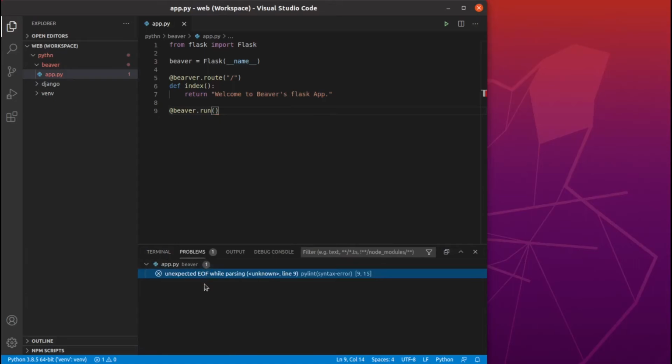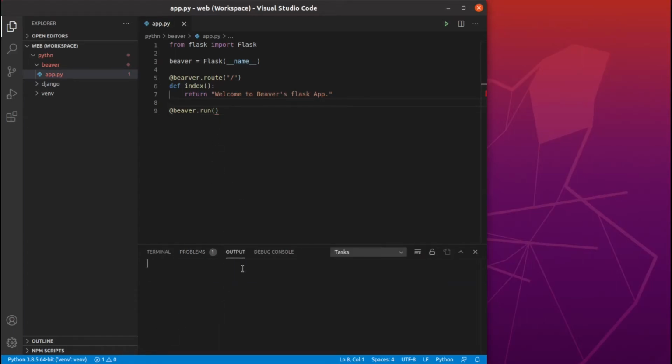The second one is the problems window. It's going to show you any syntax problems with your Python code. The third one is output. This is where the output is going to be when you execute your script or when you debug your script. There's also a debug console that allows you to examine variables as you're debugging your application.